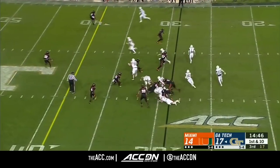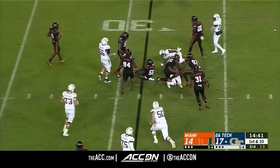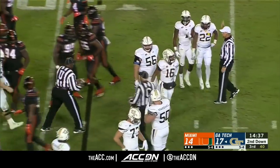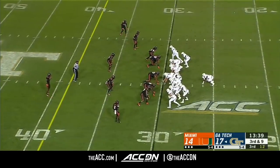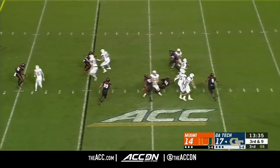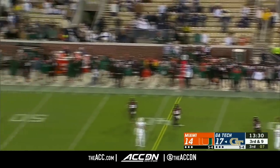For Miami, they benefited from it, and Georgia Tech really struggled on that last defensive drive for Miami in that second half, which allowed the Canes to get another score. It was one of those counter play action plays that they were successful with in the first half. Completed one pass tonight, trying here. Taquan Marshall in trouble, and he's going to throw it away.